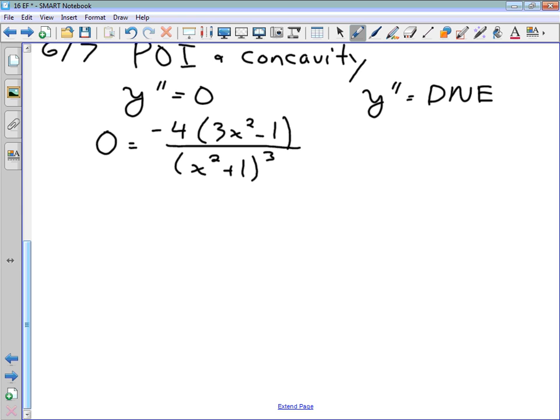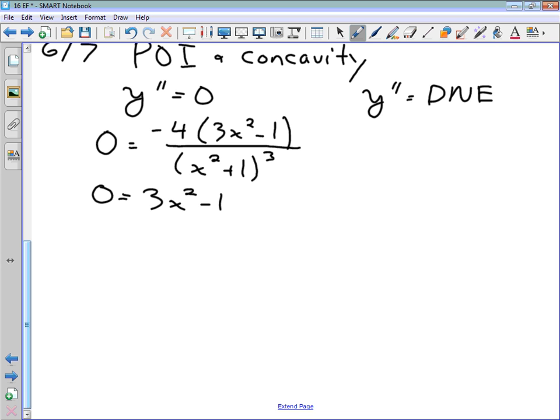What part of this are we interested in being 0? The numerator, yeah. I write the whole thing out here just so I have a copy of the second derivative on this slide. You don't have to write it out. If you just say, I'm setting the numerator equal to 0, and then you go from there, that's good. So let's set our numerator equal to 0. But our numerator is only going to equal 0 where this term in brackets is equal to 0, because that's the only place we have an x. So let's do 3x squared minus 1.